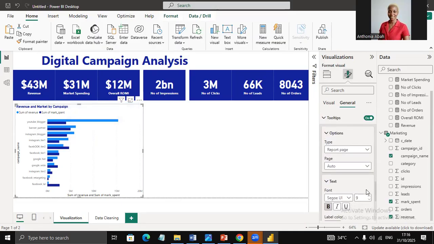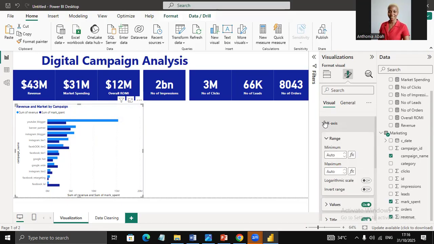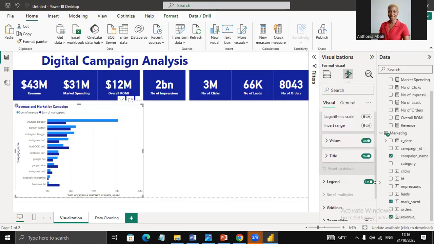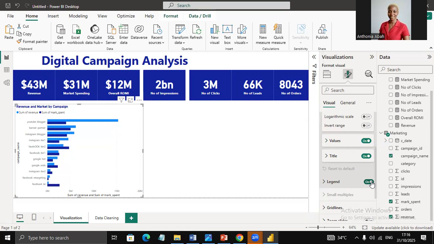Then what again? Let's now narrow down to our visual. X-axis. What should we do on our X-axis? We can turn off the title since we all know what it represents. No, not the legend, please. We need our legend.